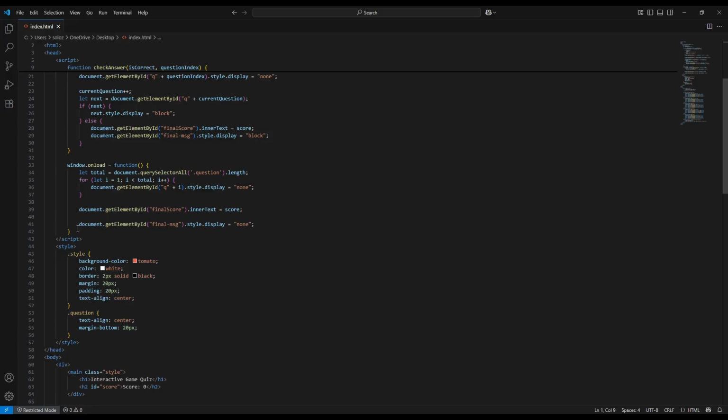So this function, when the page loads, it will hide all the questions except for question number 1, or the first question.